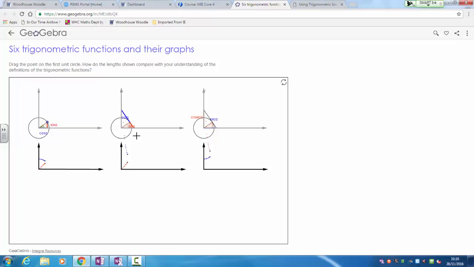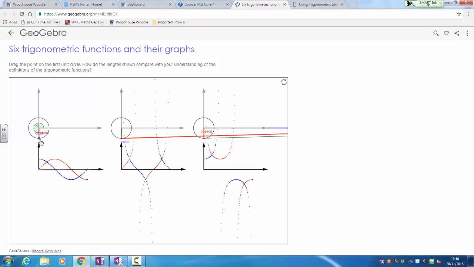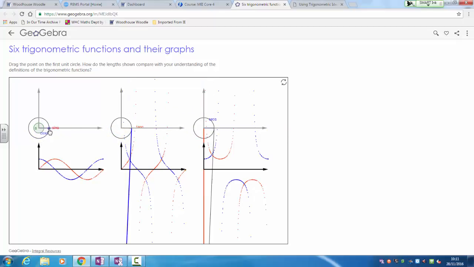The point is look how the graph is actually generated in order to understand the relationship between cos, sine, cot, tan, and cosec and sec. Okay? So I'll do this slowly. So as I turn this around, get to 90, go further down, there's 180, okay, and go down again, and there's a complete circle at 360. Okay, I'll just do that again, go down, just to get all the lines in, and that's what we've got. Okay, I'll suggest drawing a quick sketch of that, but before you do that, what's going on here?